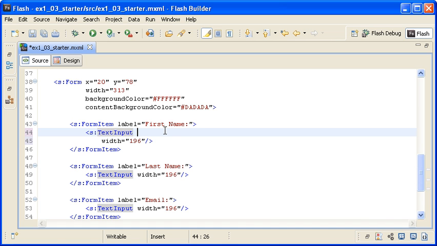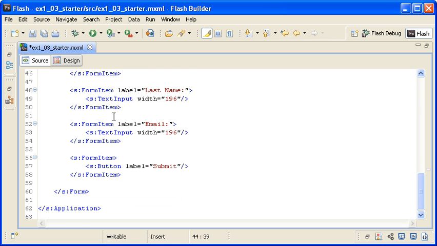I am defining an ID property for the text input control and setting it with a value of firstName. Notice that I'm using a lowercase f and an uppercase N for the value. This follows the coding practice to use camel case for variable names. I want to start by filling the email form element's text input control with the value of the first name text input control. The key to this functionality is to know that the text property of a text input control holds the value that is displayed in the text field.